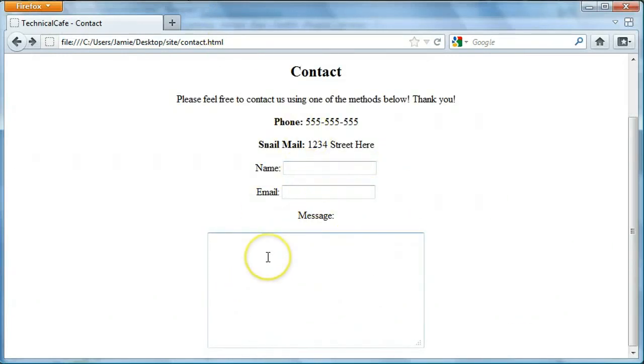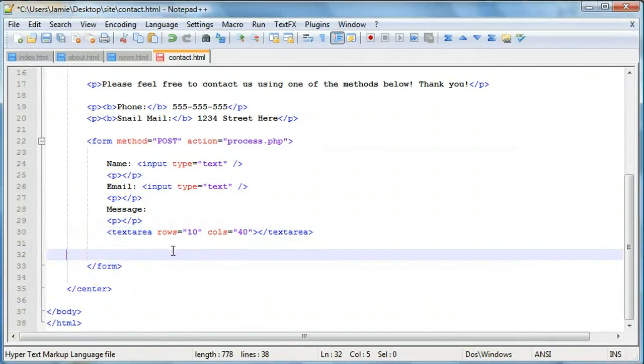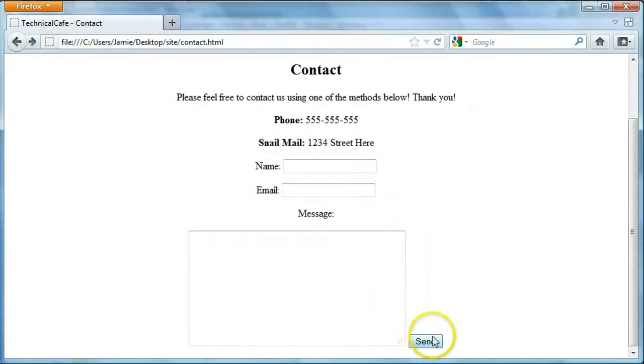So the next thing we're going to want to do is actually include a submit button, so that when we want to send this form to whoever's going to read it, we can go ahead and do so. So let's come down here, and we're going to say within our form, let's just indent into there, input type equals submit, and we're going to give this a value of send. And if you remember, value is what's going to be on the face of the button. So we'll save this, come over here, and we'll refresh, and here's our send button. So when we click send, it's actually going to send all of this information to our process.php page.